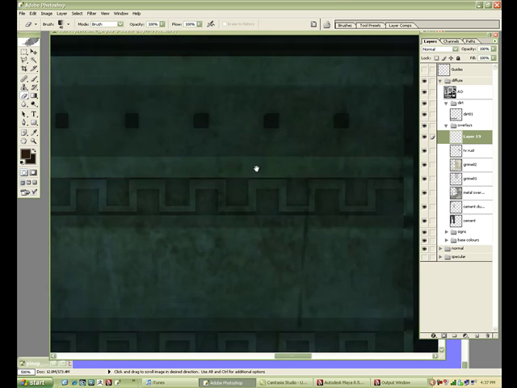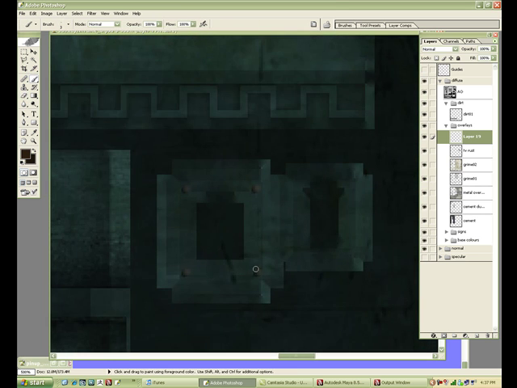So what I'm doing now is just going to do some rust accumulations around these bolts. Just got a light and dark, a couple tones of a rusty red. Just taking a little standard brush, just adding it here and there.